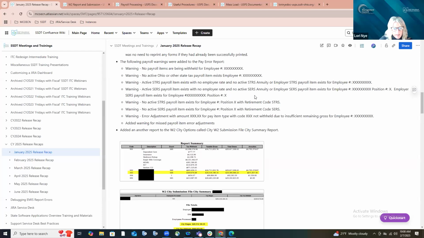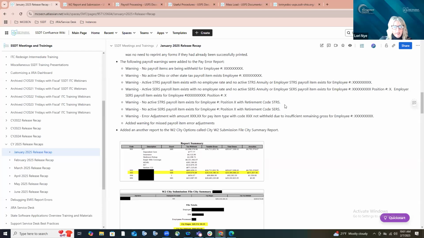So if they do not, then we now warn the user that, hey, just make sure that these are set up as they should. They should probably have some sort of corresponding 590, 690, 591, 691 if they have a 400 and a 450.